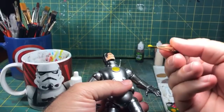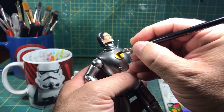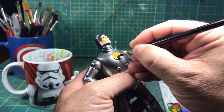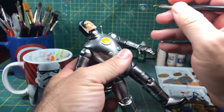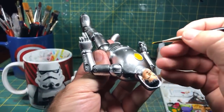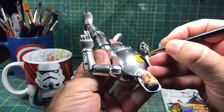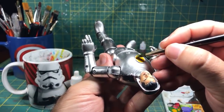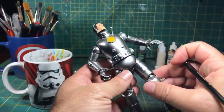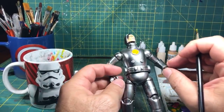And now I'm gonna put a little bit more paint. This is not typically what I do, but I want more coverage on this, and I want it to almost be reflective. Let me stop talking real quick. I don't want to screw this part up. I want it to look like it's got a glass covering on it. So it's really wet. And I'm just gonna let it sit. I'm gonna lay it down like this. I don't want it to run off.